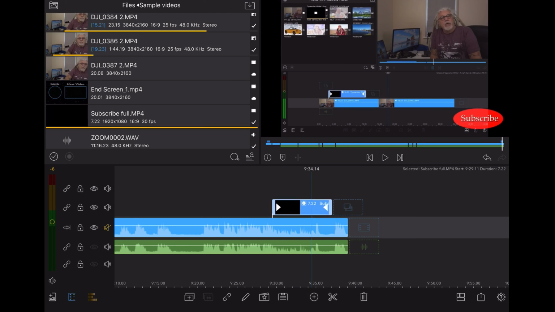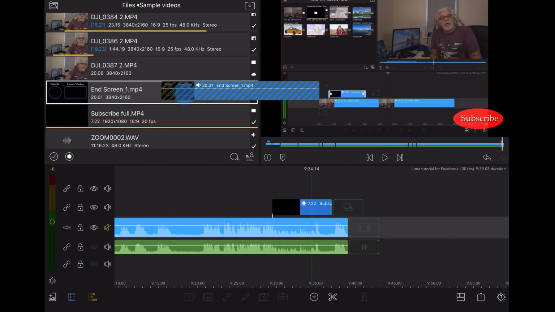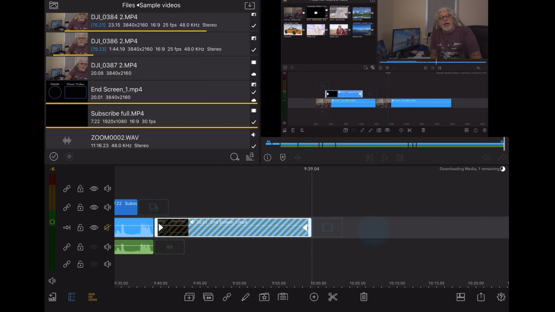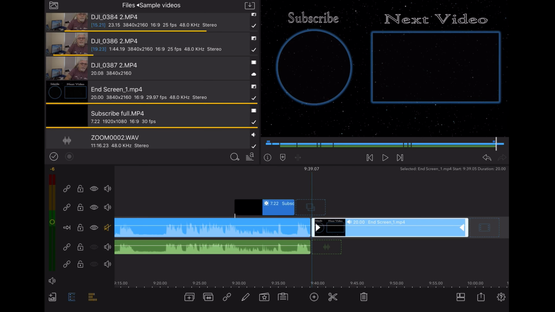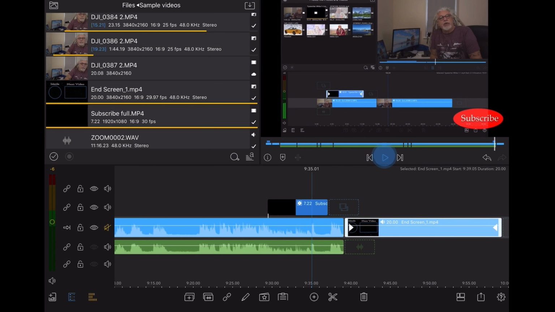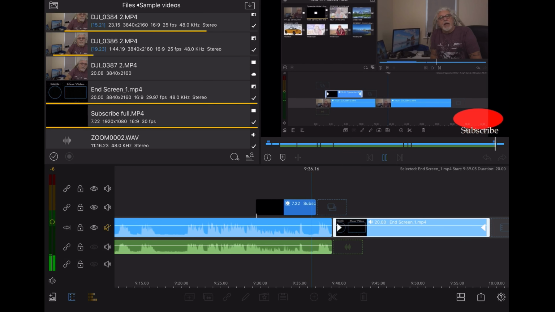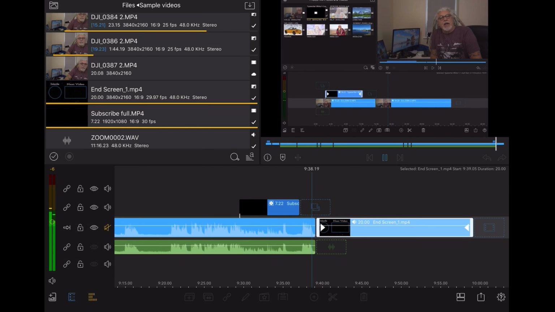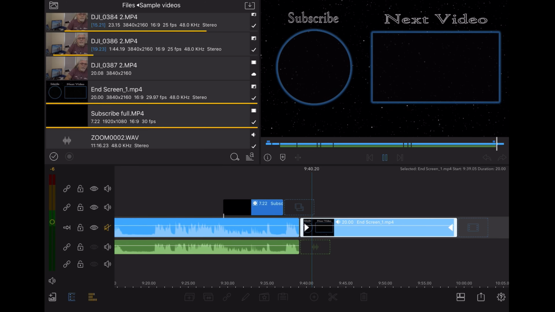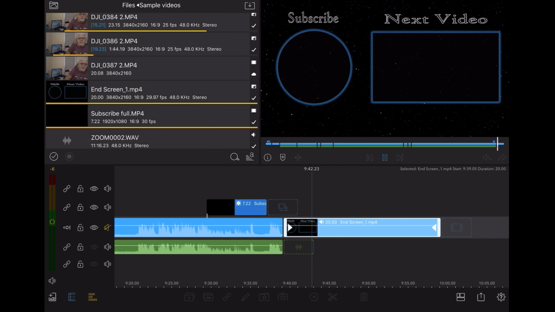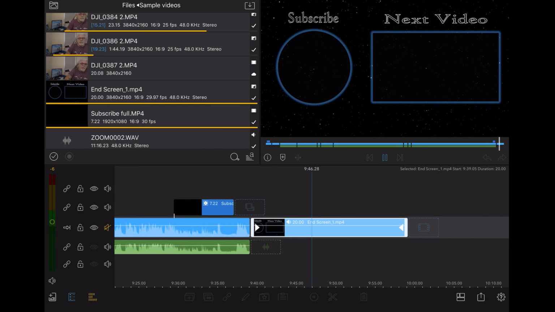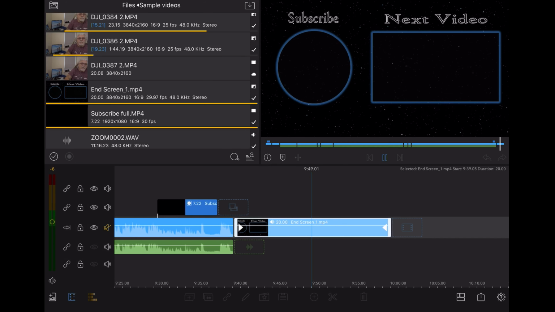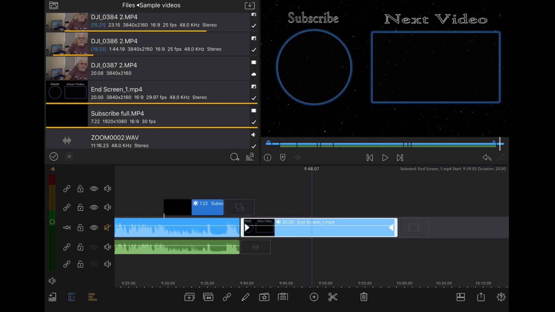The other thing I might want to do is add a section where I can put my end screen. So I've got an end screen here already done, 20 seconds. Stick that on the end. So that when the video is finished playing, it comes up to this section here, and I can put my end screen in, and I can put my information I want in there, and I can put my subscribe bit in that bit there, all hunky-dory.